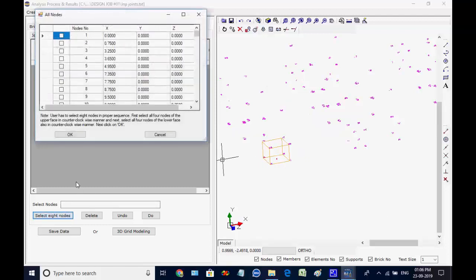Once again click on button Select 8 nodes. The dialog box comes with joint numbers and select 8 nodes for the next brick element.